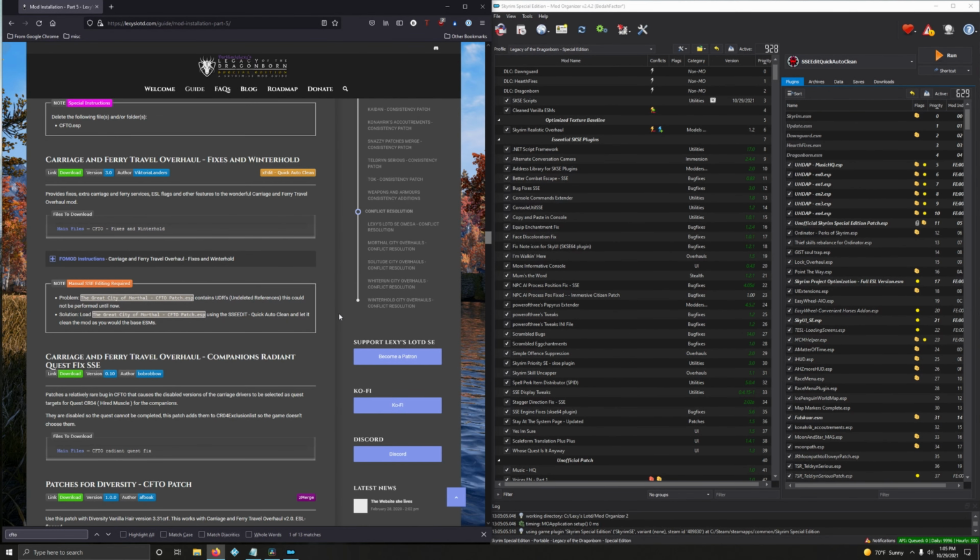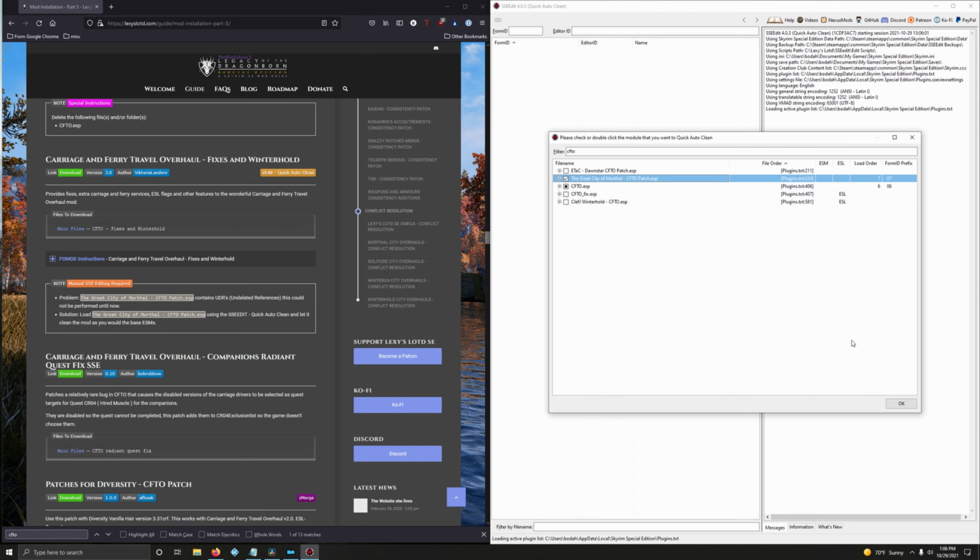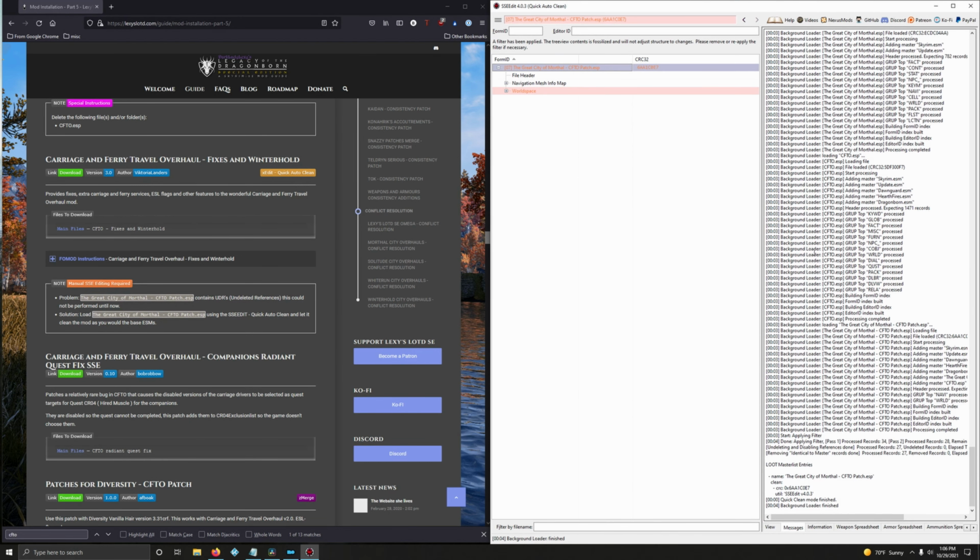Okay, so the next bit that we're going to deal with is carriage and ferry travel overhaul fixes in Winterhold. There was an additional SSE edit here that was added, apparently after I made the videos. Thanks once again to Morton for spotting this. This is something that you can do when you originally installed the Great City of Morthal CFDO patch, because you needed to wait for this step until after you got to this point. All right, so what are we going to do? We're going to clean the Great City of Morthal CFDO patch. So in the drop-down, go to SSE edit, quick auto clean. Then up here, I'm going to type in CFTO and locate the great city of Morthal. Click OK and let it do its thing. Okay, so we got our message, quick clean mode finished, background loader finished. That's it. So we can go ahead and exit out.